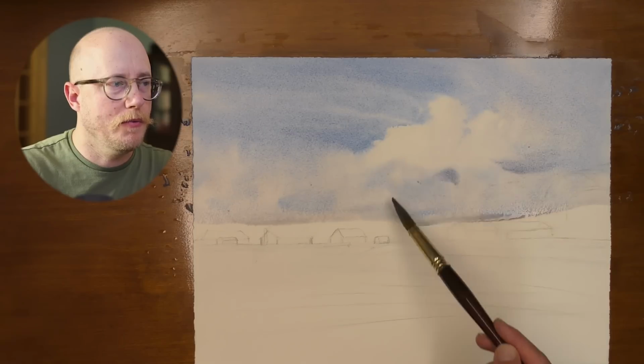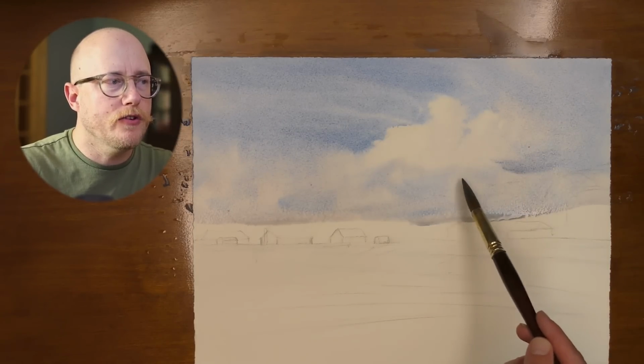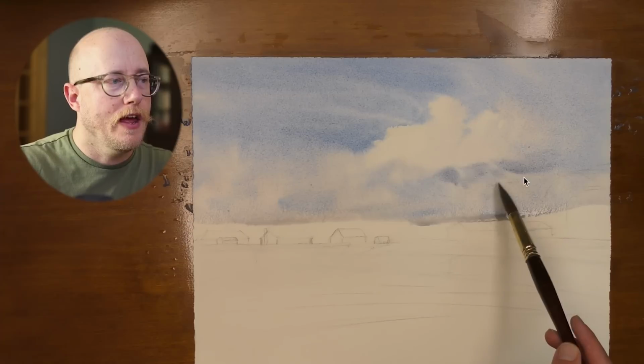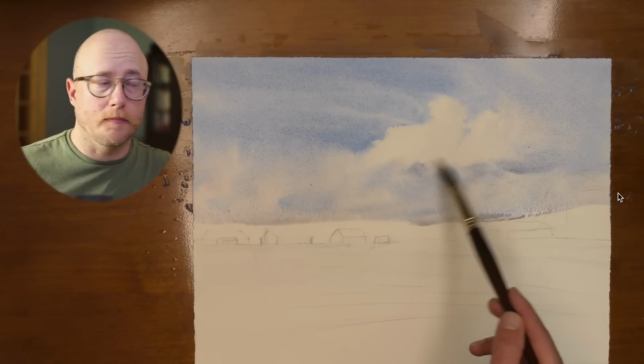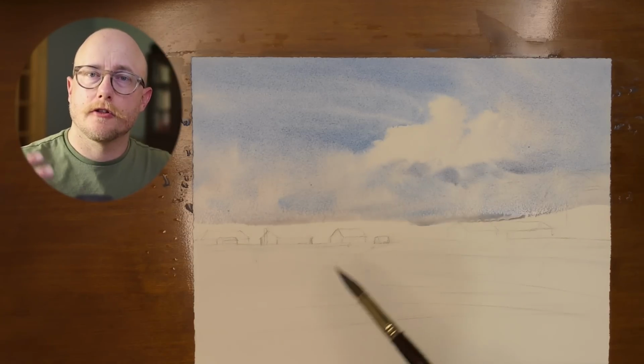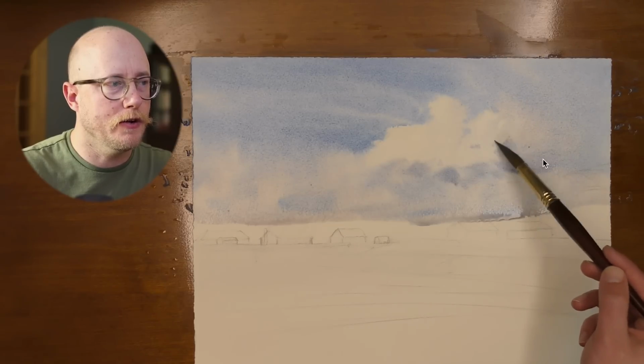Okay, we'll zip ahead a little bit. Now I'm using that same brush and I've added a little bit of neutral tint to my blue mixture, and I want to show the underside of that cloud and really give this cloud some form so it really feels three-dimensional. I needed to do some underside of the cloud to give it a little more definition.